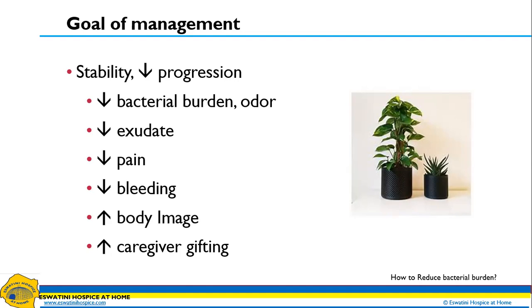So another thing that happens with the malignant wound is that we are reducing the bacterial bedding. We don't want the odor. When the wound has a lot of odor, we know that it means the wound base has a lot of bacterial bedding, so we need to do that. And most of the time, once the bacterial bedding increases, it comes with the wound.